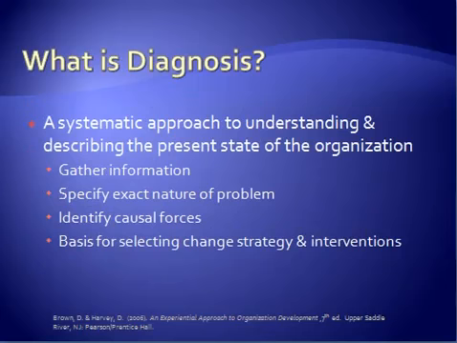So in a nutshell, what is diagnosis? It's a systematic approach to understanding and describing where the organization is in its present state. A process of gathering information, specifying the exact nature of the problem or problems within the organization, identifying the causes for these problems, as opposed to just the symptoms of the problem being the problem. We'll talk more about that later. And an accurate diagnosis is a basis for selecting the particular change strategy and the particular OD interventions you will use.